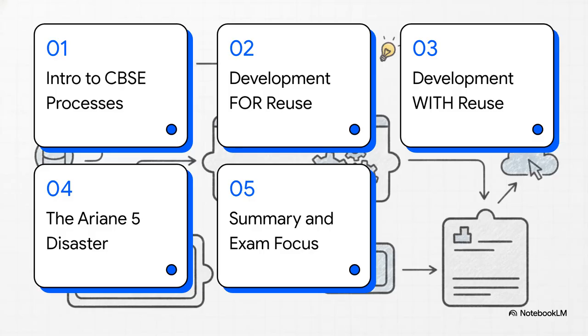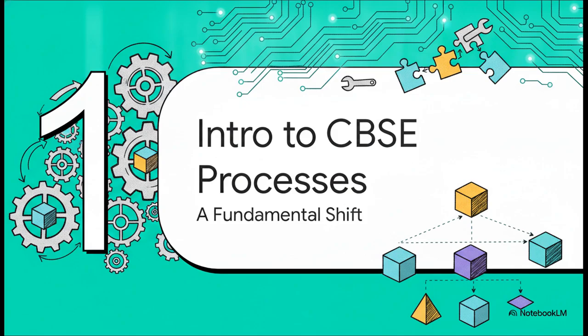Right, let's quickly check out today's agenda. We'll start with an introduction to CBSE processes, then we'll break it down into two main areas, development for reuse and development with reuse. After that, we'll dive into the Ariane 5 disaster, and finally, we'll wrap up with your summary and exam focus. Okay, Part 1.